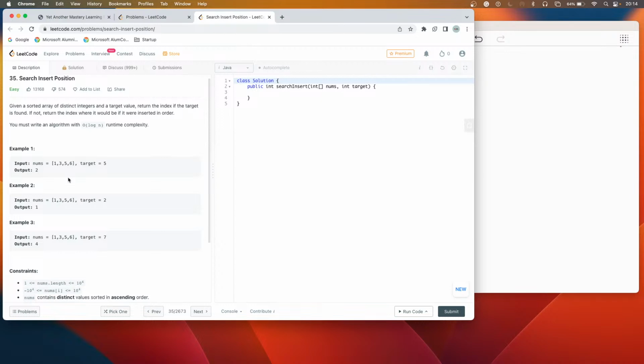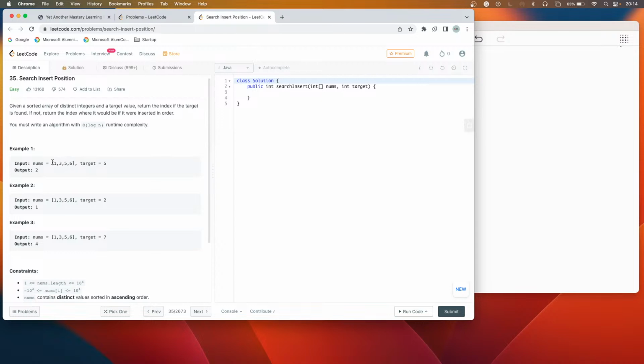Okay, so if we ask this question, there are two solutions spiking in my mind. One is the straightforward order of n approach, which you're pretty much aware of. You will search each value, checking if it is less than our target. If it is equal to the target, then return it.